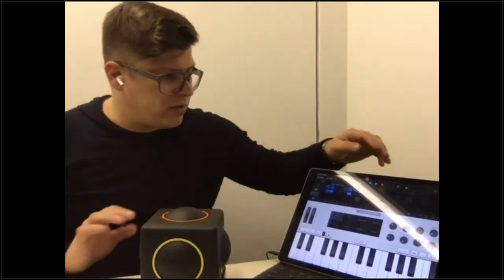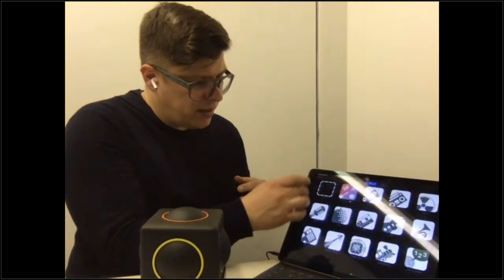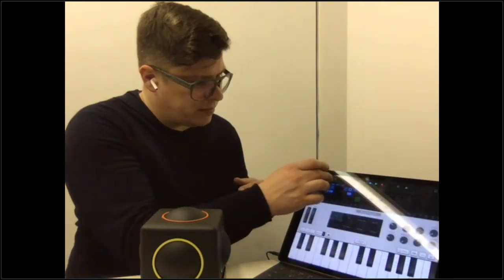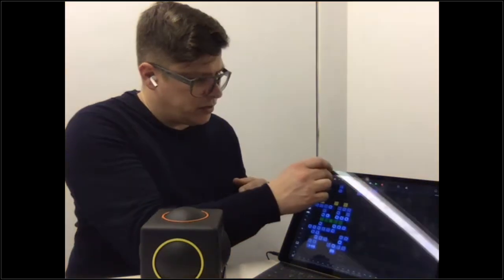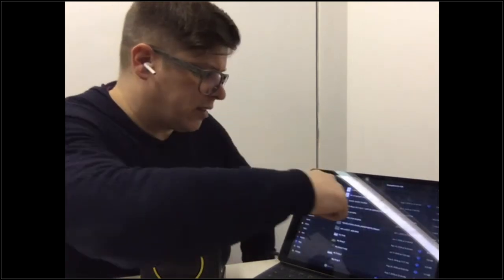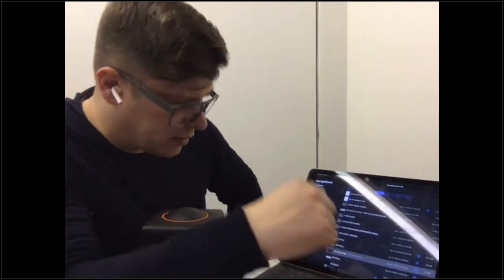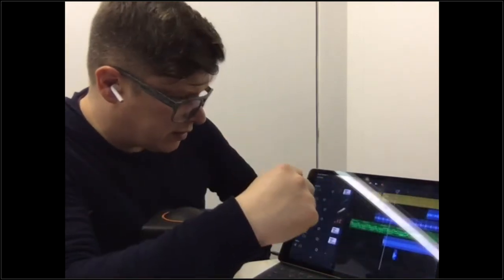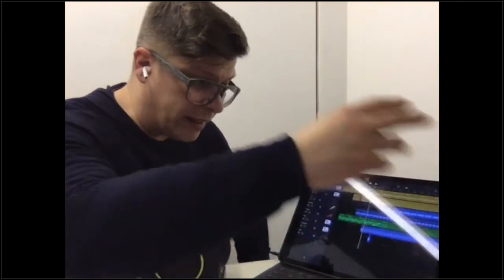So, the other way you can use GarageBand is really just as a more traditional, let's go back here. Let's take off the grid view, there we go. We just go for a more traditional tracks approach where it's more like a sequencer, where you have tracks that are laid out and recorded longitudinally.